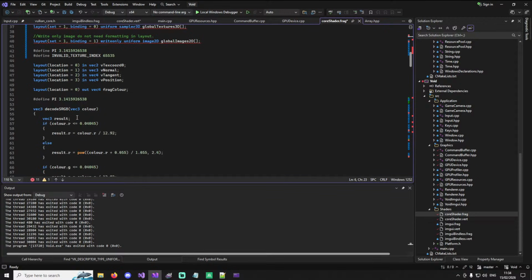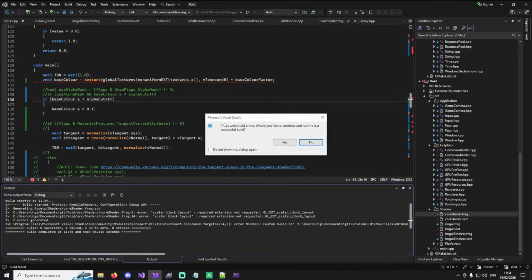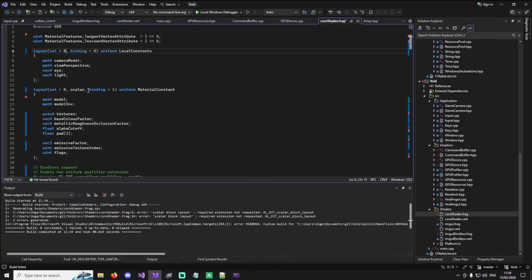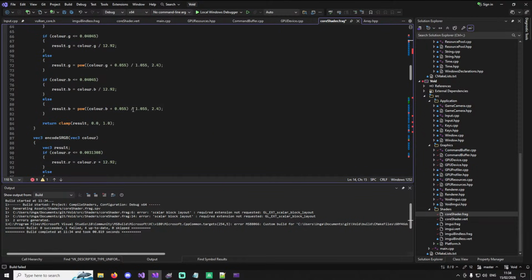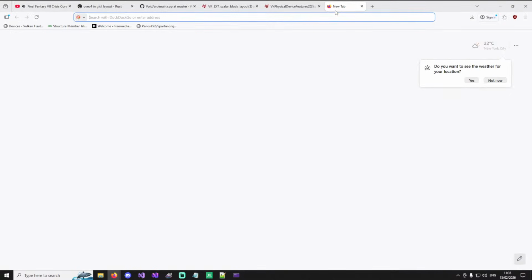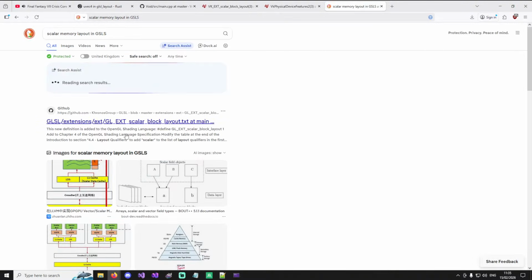Alright, am I doing the right thing? I mean, we'll see if this even compiles. No, it doesn't like that. Or I just don't use it. Scalar layout, let's see. Scalar layout, memory layout.